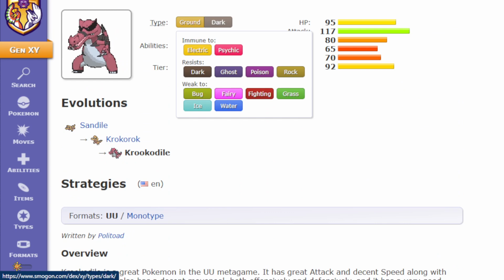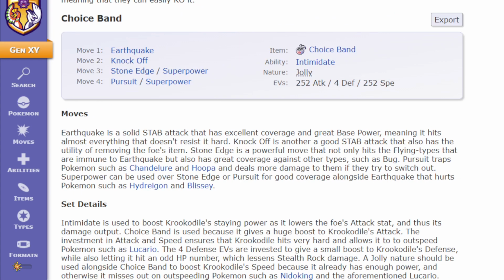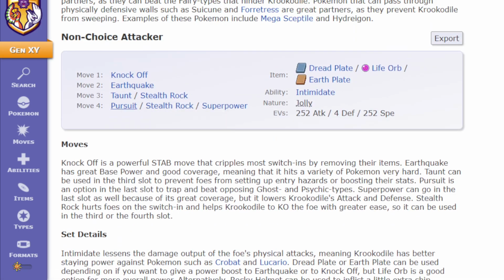Ground Dark is a cool type combination. It gives you 2 immunities, which is really good. And you can look down here. Some of the moves that you might want to run on it is Earthquake, Knockoff, Stone Edge. You get Superpower on this guy. You also get Pursuit.